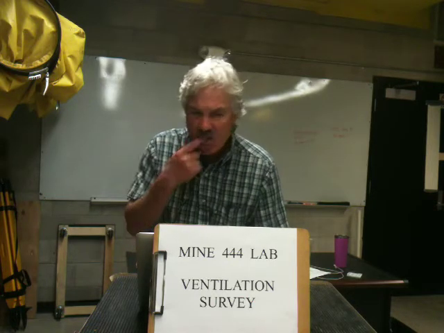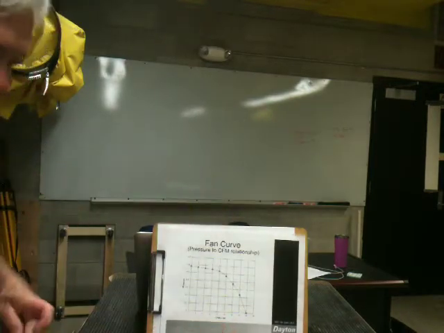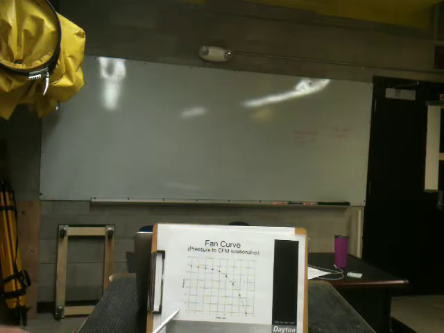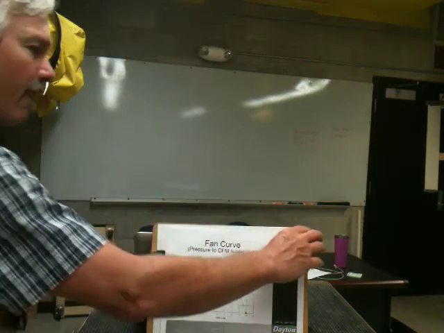If you recall back to the fan test stand lab session, we saw that the operating point of a fan expresses the balance between the pressure generated by the fan versus the pressure drop in the system or network to which the fan is delivering air. So as a refresher, here is a fan curve. Flow rate Q increasing to the right, pressure P increasing as we go up. Typically you'll have maximum flow rate at minimum pressure and vice versa.